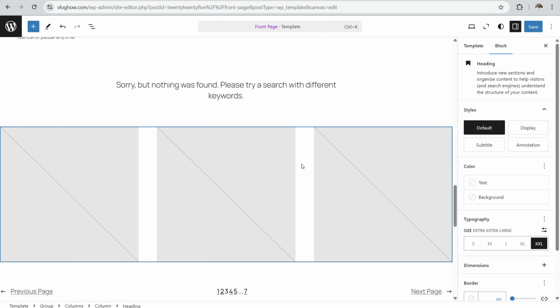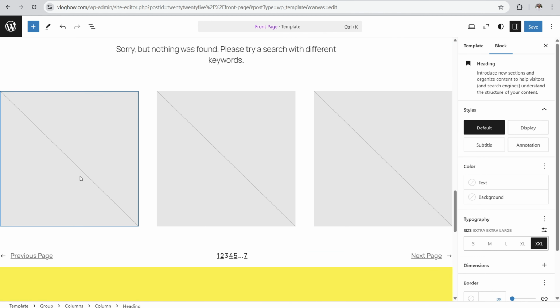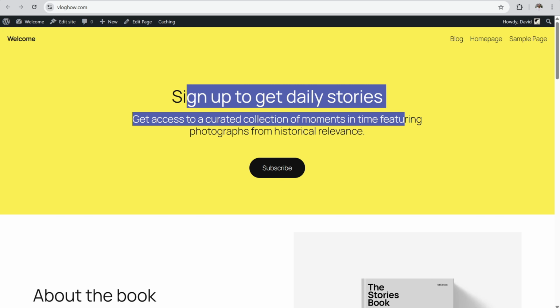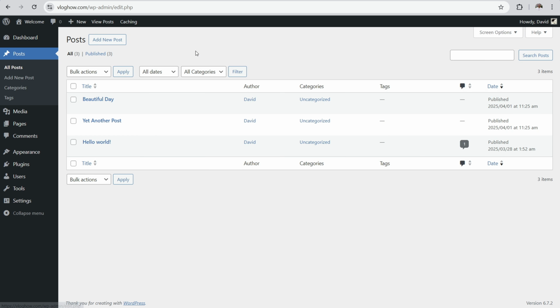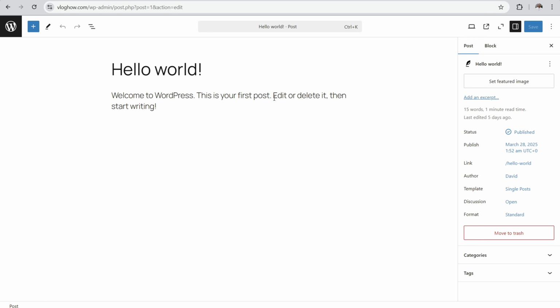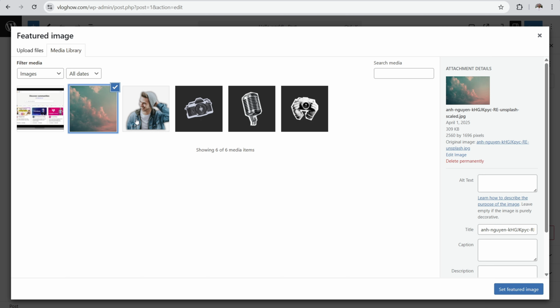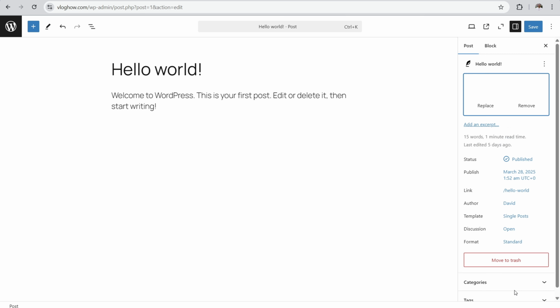And then over here are your blog posts. This is not showing anything because we don't actually have any blog posts with a feature image. So let me go ahead and add a feature image to one of the blog posts. We'll go down here to the dashboard and into our post page. And we have Hello World right there. Great. To add a feature image, all you do is click this button right there, set feature image. Then we click on the feature image that we have right there, click on set feature image, and there we go. Let's click on save.